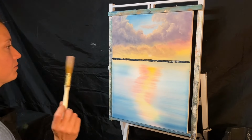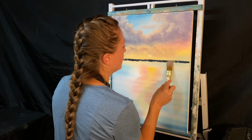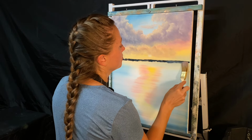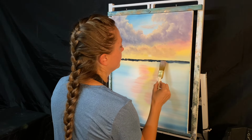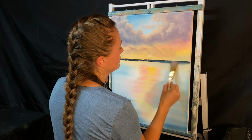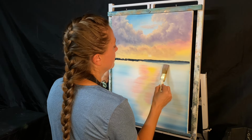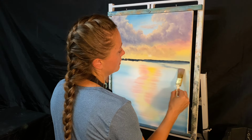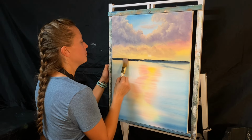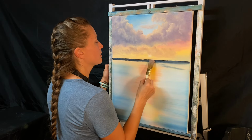I'd like to take one of my 1-inch brushes. It doesn't matter which one you have that's more dirty or whatever. We're just going to soften out this paint and blend it in so we don't have a big glob of paint there to work with. And I am moving in side to side strokes. It is a little bit of an X. I'm kind of rocking it. I'll show you down here. I'm making a rocking motion. So I'm doing that up here into this paint. It helps to give that water the motion of water. Just back and forth, little rocks.